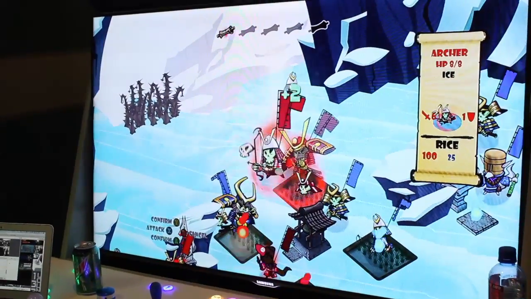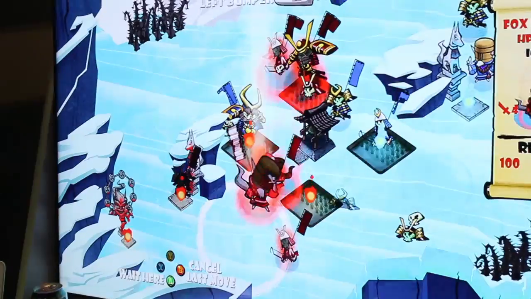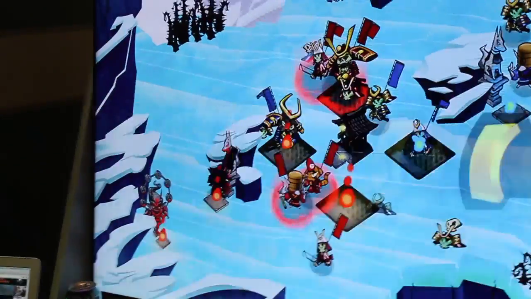Here you can move around and attack a guy, and then come back to that guy that you used, and move him maybe to get healed or do something else.